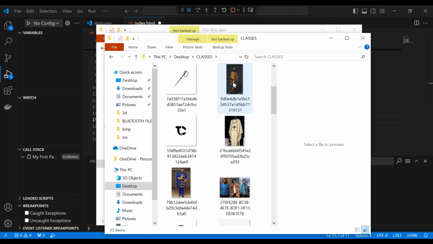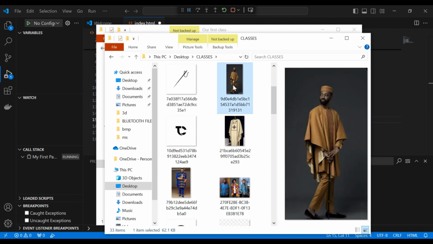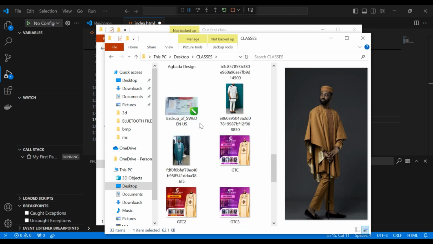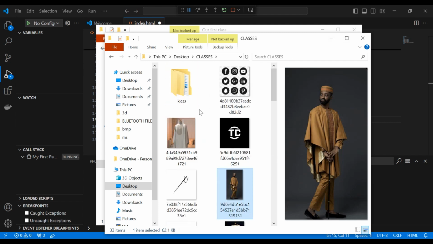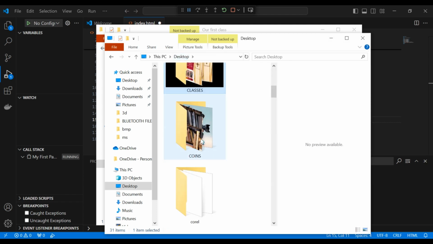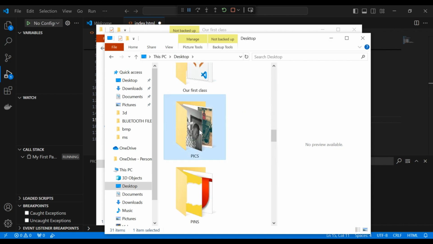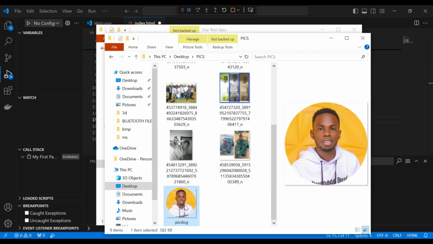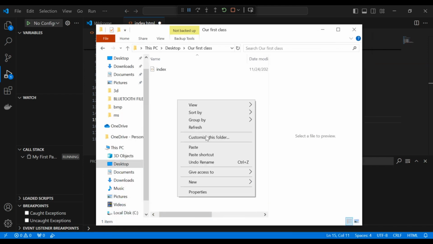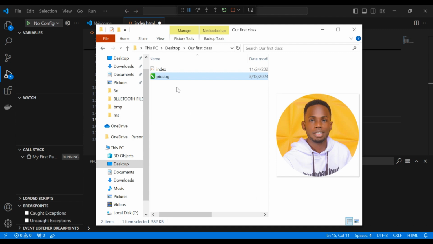Okay, let's assume this is our image. I'll copy this image right now, or better still, let me use my own image. I guess this is one of my images. I'm going to copy it and paste it here. So now this is my image.